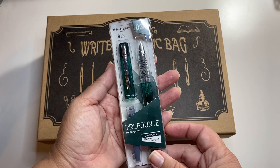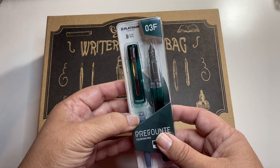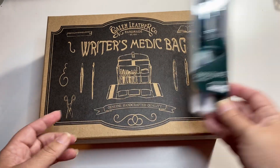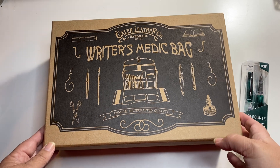I wanted to say this was like 10 bucks. The reason I got such a basic cheap pen is because I'm still in the learning process of knowing how to use fountain pens and everything. So I thought I would try just a little cheapy before I invest any money into it.